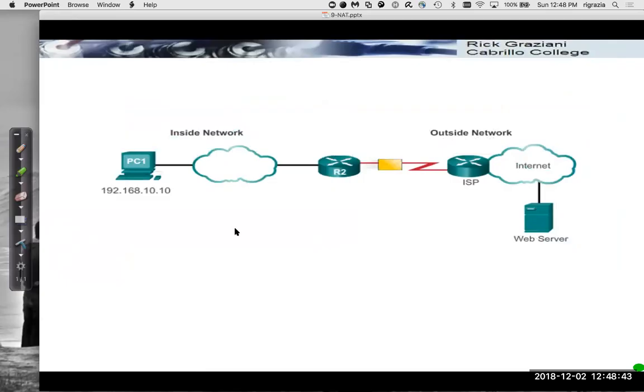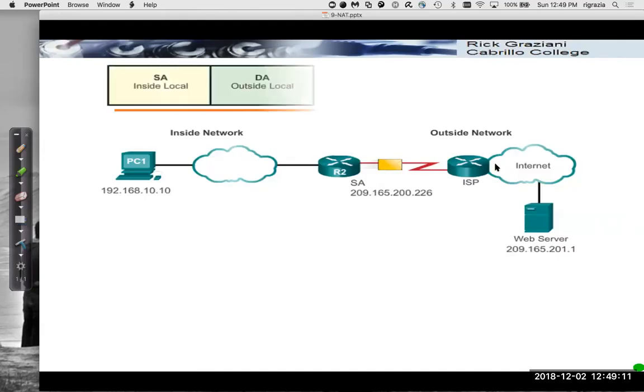Okay, so let me kind of explain these. So here we have PC1 with a private IPv4 address. We have our web server with a public IPv4 address. Our router also has a public IPv4 address facing the outside network that it's going to use to translate. This is going to be the address used by our devices on the inside. This is the address PC1 is going to get when it sends packets to the outside network.